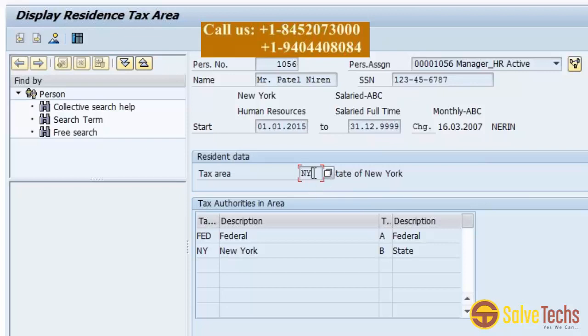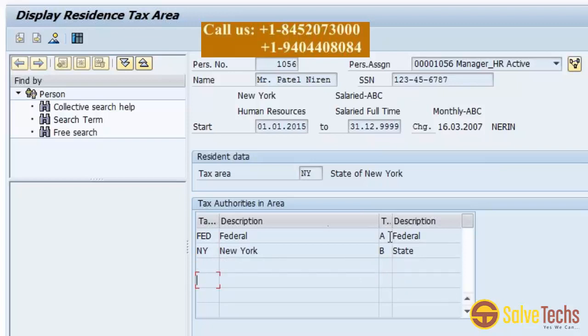Federal tax is deducted based on this. Here, federal is the country tax, and NY is the state tax. If you have any district, municipality or school taxes, those will come under this.